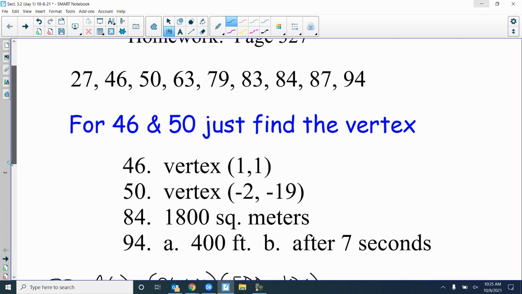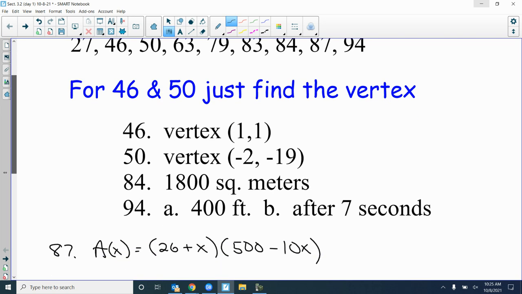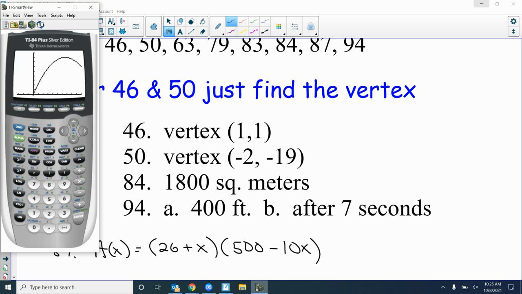Okay, I'm just double checking here. So that was 83, 84 was 1800. All right, good. You do need your calculators out. We're going to do a little bit of graphing with those. When you change your window, you guys know how to get it back to the normal window, negative 10 to 10? Andrew says yes. How do you do it, Andrew?